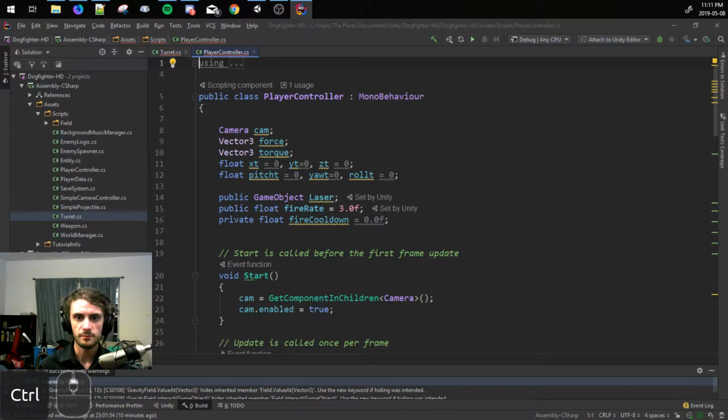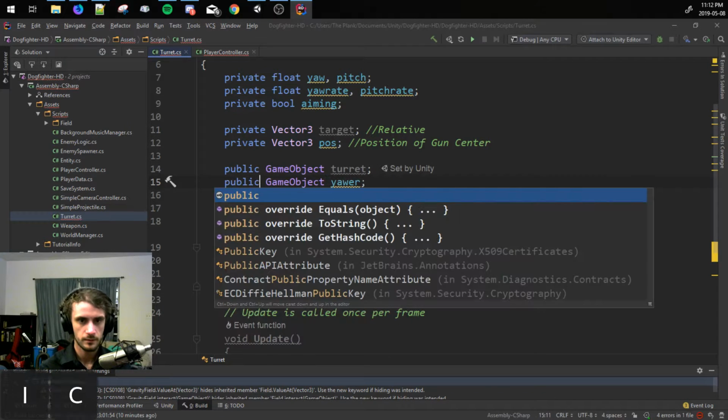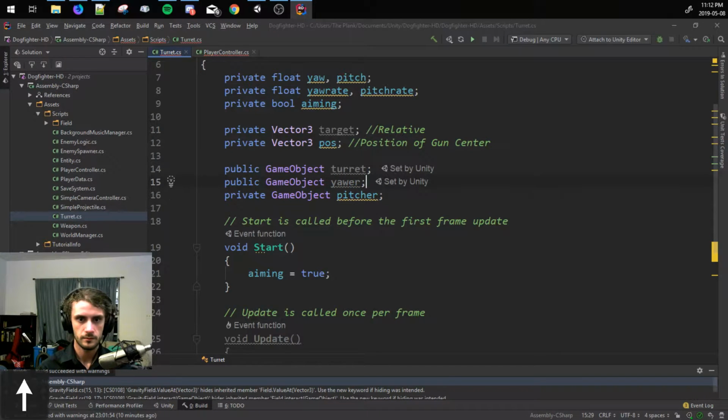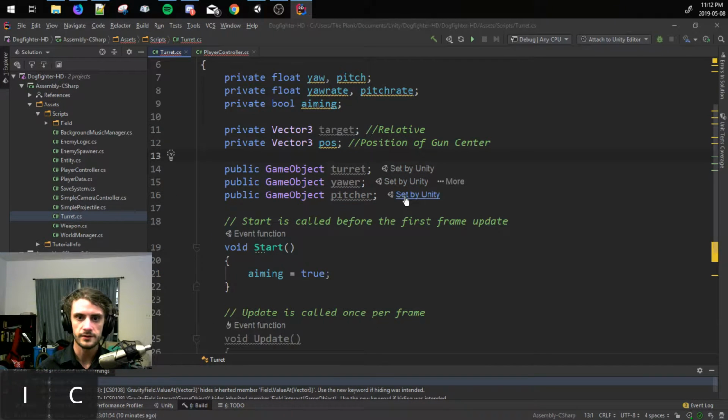Oh, does it have to be public? It does have to be public. Okay, that makes sense. Ah, look. Oh, I love that. Oh, that's so cool. Okay, so turret, yaw, pitch.